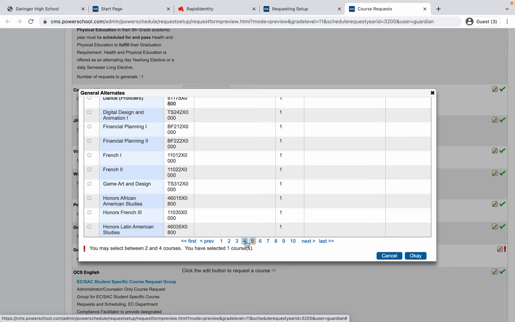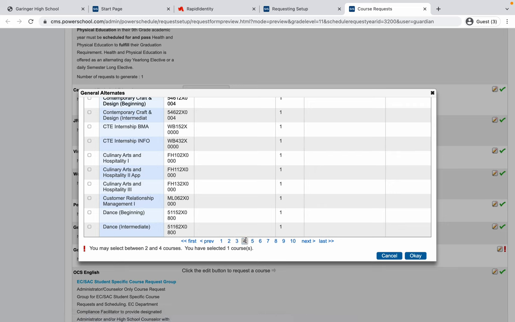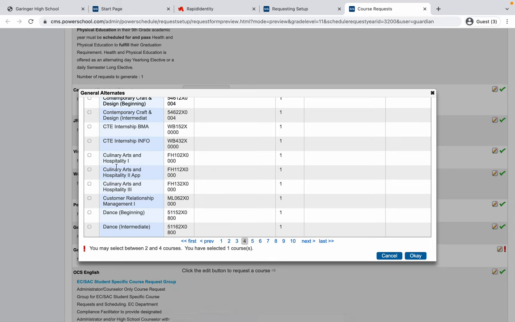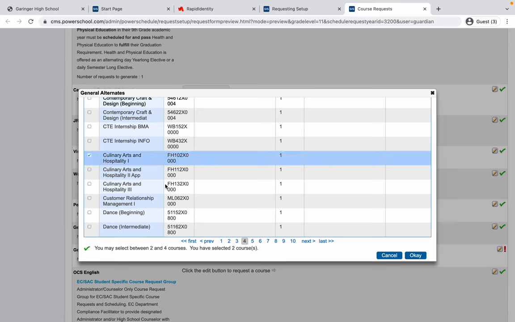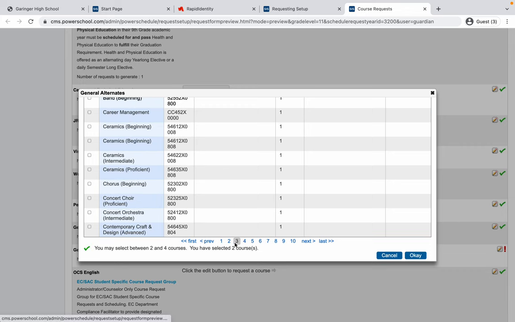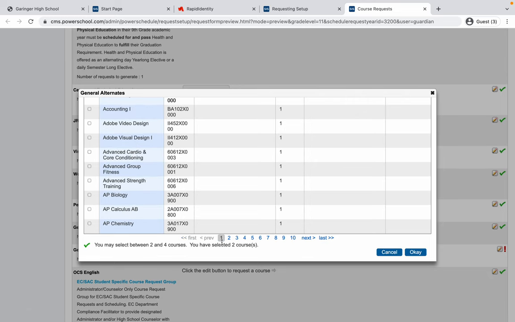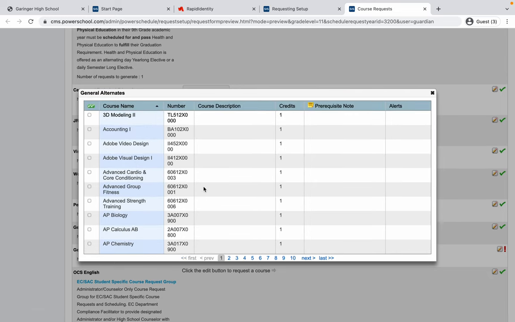Now, if I can't get into my Spanish class, or at least the second level of Spanish, then I think I may want to take a culinary arts class. I would choose culinary arts. You know, I may want to get into the food business. Now, what was on the first page again? It's okay, students, if you have to go back and forth. I did take Intro to Adobe my freshman year, and I may want to learn how to do video designs. So I'm going to choose Adobe Video Design.